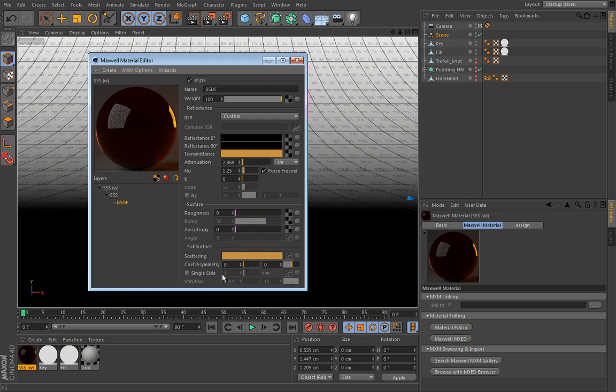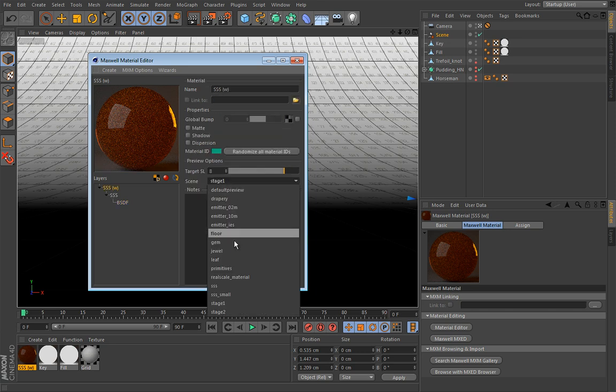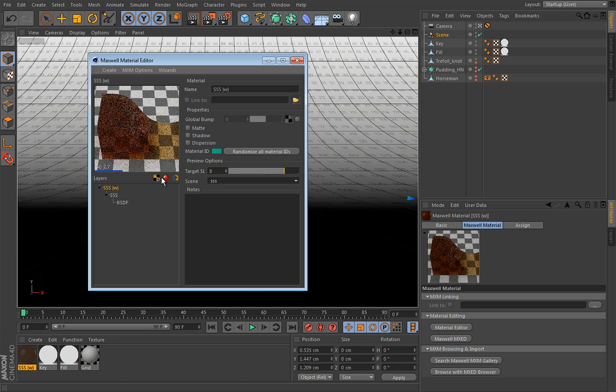So by setting this coefficient, you're basically saying how many particles will be inside that object. If I put this to 1, you will see tiny specks of light happening inside the object, and as I increase the value, the number of scattered light will increase. Now I will change this back to this SSS preview because it is much faster, as you can see.